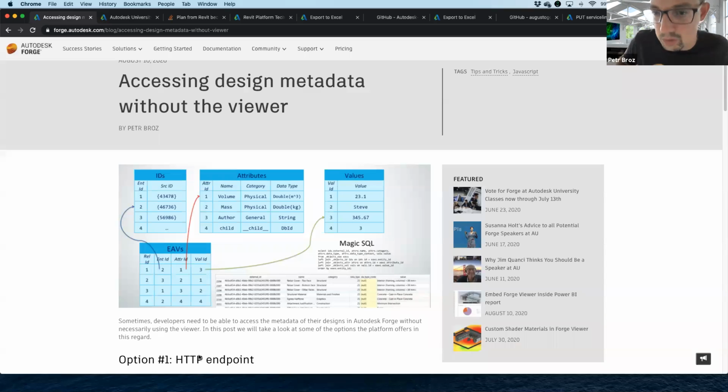So that was the other one. Very good, very interesting, this part of how we can read the data that is behind the viewer, just because it's compressed, right? So it's different from the Model Derivative endpoints. The Model Derivative endpoints are the official, supported way, and whenever you do something like this, the benefit is that you can get the SQLite kind of format.